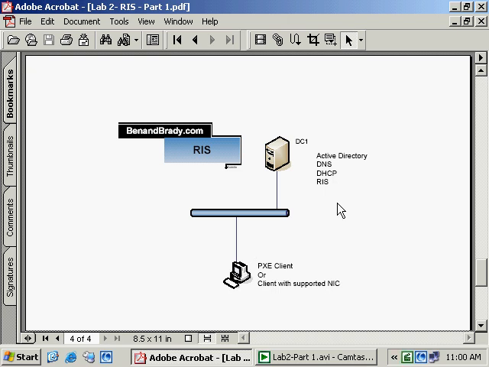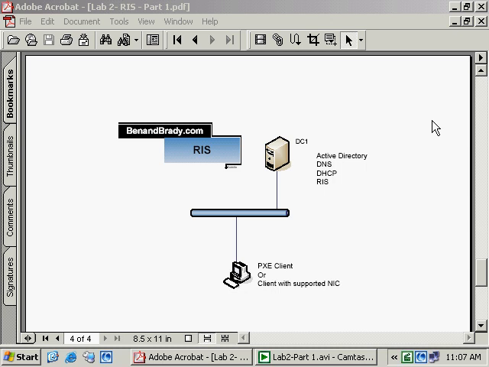Now we have to configure the RIS server. To configure the RIS server, so that you're ready with this also, if you're performing the lab with me while I'm showing you this, you will need the Windows XP Professional CD, because at this point it will ask you for the CD so it can copy all the files from the CD-ROM to the new partition that we just created. So I'm going to pause the video over here and then join you once again once DC1 restarts.